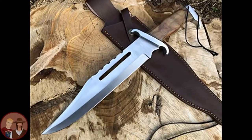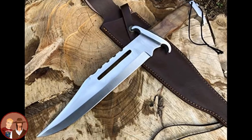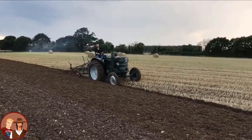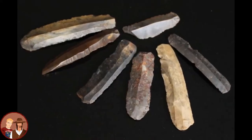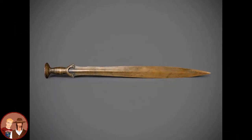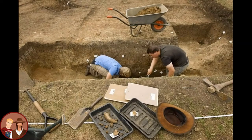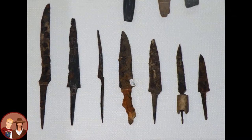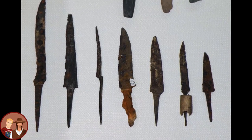There can be little doubt that one of the earliest and most useful tools known to mankind is the knife. Spend an hour walking across any ploughed field in the south of Britain and you're sure to find at least one Neolithic flint blade. During the Bronze Age, a bronze blade became a highly prized tool and a symbol of wealth. The excavated burial chambers of Iron Age chieftains frequently contain knives as part of the valuable burial goods thought to be essential to the deceased in the afterlife.